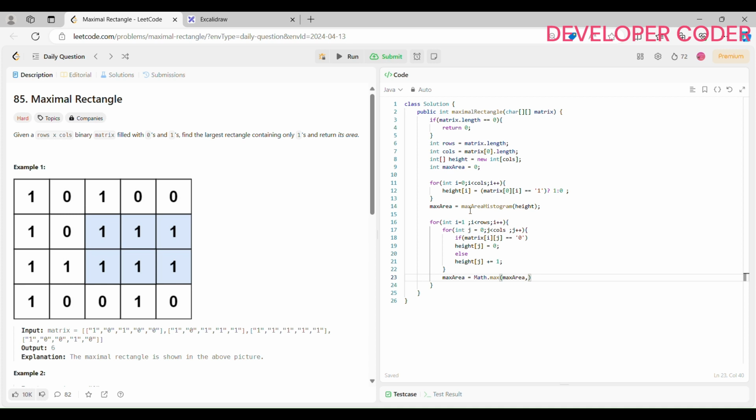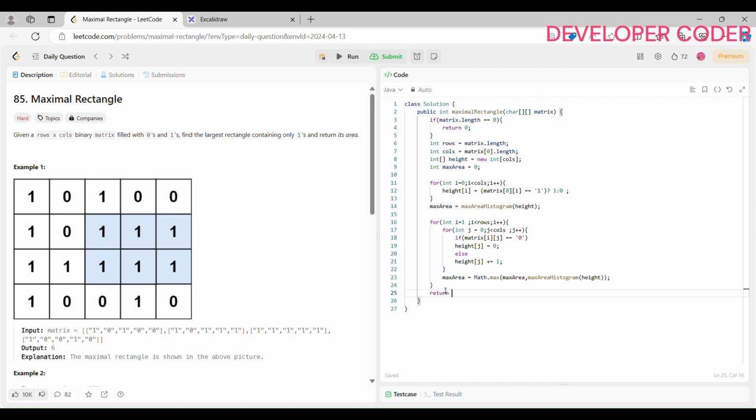So here I'm going to call this function again, max area of height for the upcoming heights that I have added here. Okay, so this is done. And in the end we have to just return the max area.